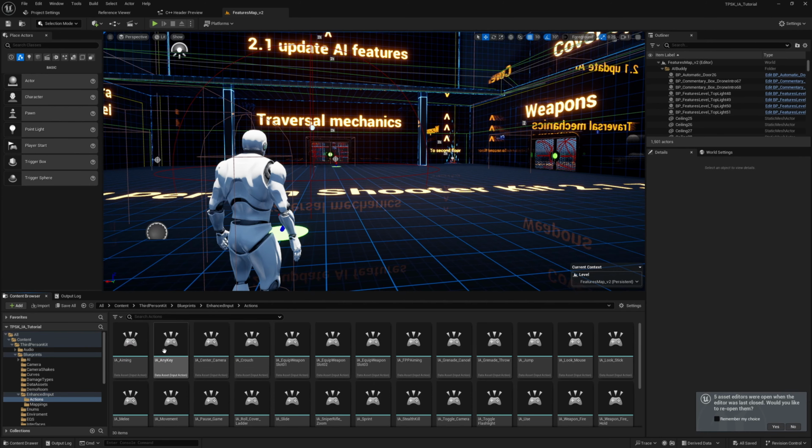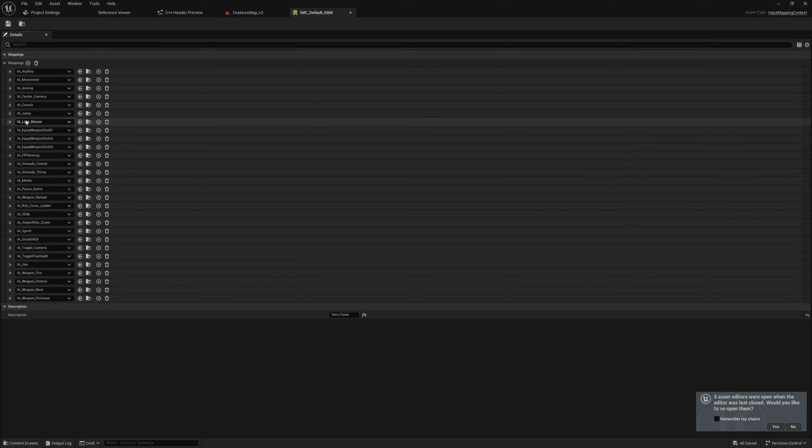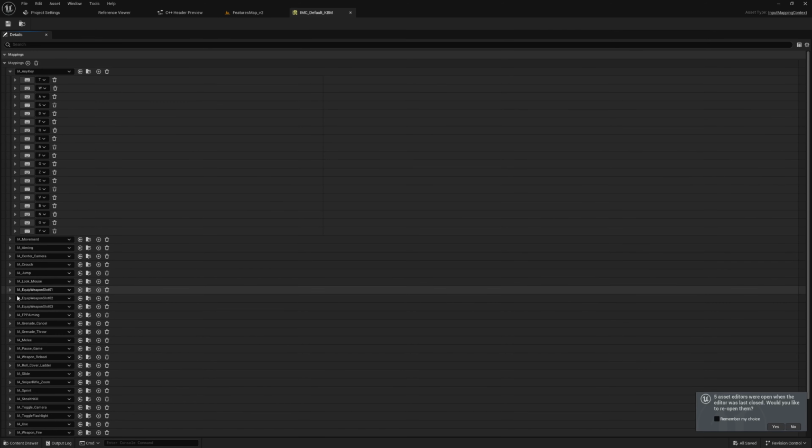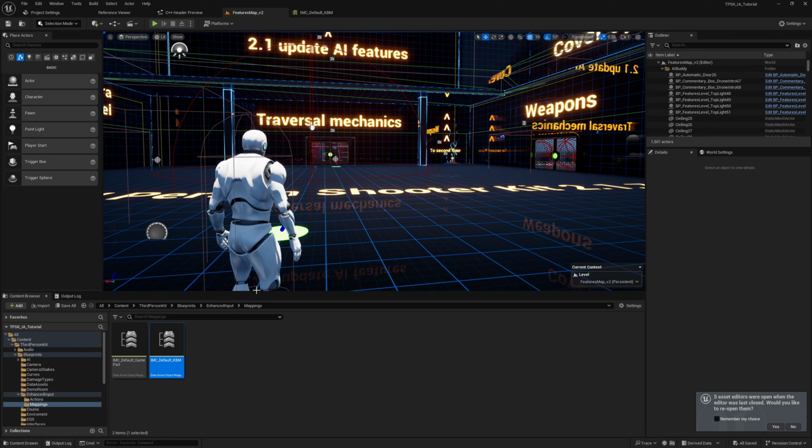And so if I go in, I can see that I have actions, and then I also have the mappings. If I open up the default keyboard, for example, all of my mapping files are here with all of the data that I expect to have in here. But again, some of you are having issues with being able to get this to work. So I'm going to roll into a tutorial on how to get this set up.